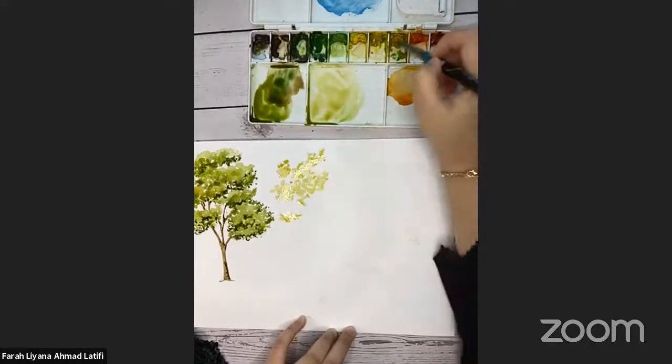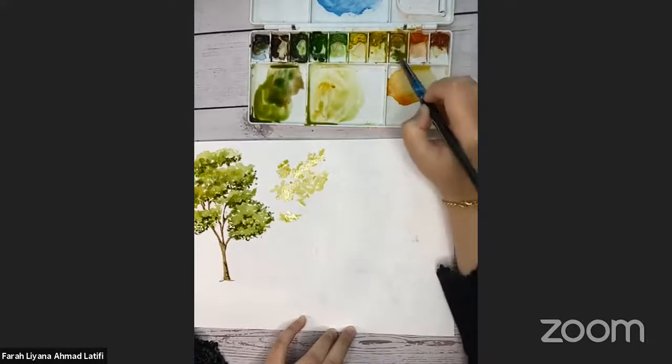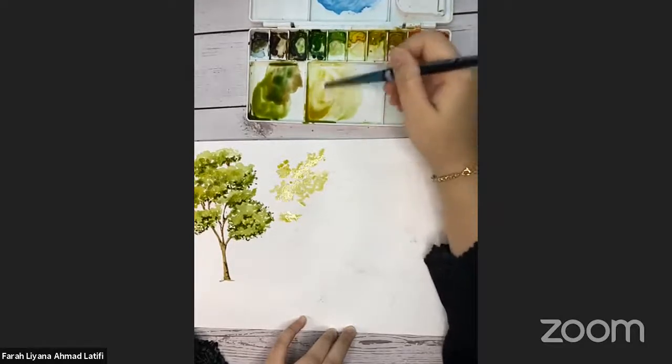Okay, faster. Okay, color dah nak habis. So I mix some of the, this is yellow ochre. Again, yellow ochre. And then I mix it up a bit. Mixkan sikit dengan hijau yang cair ni.